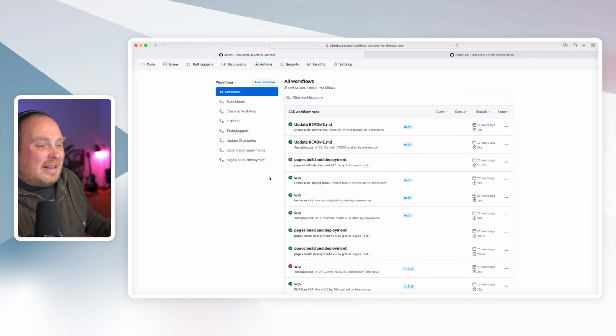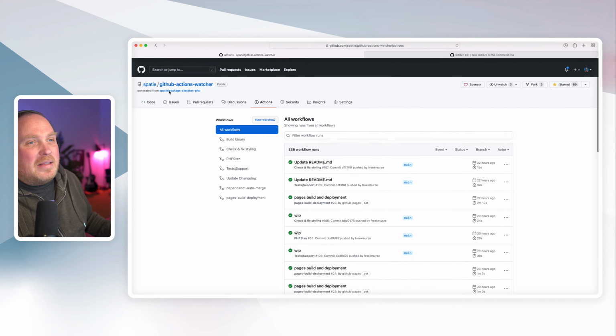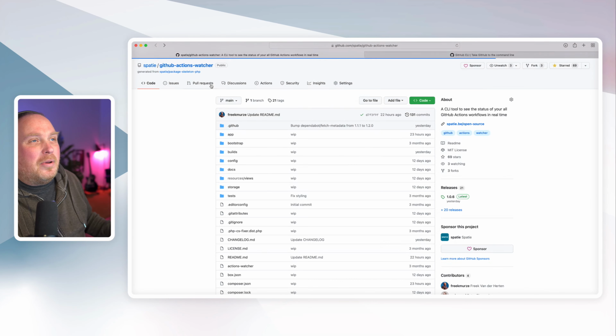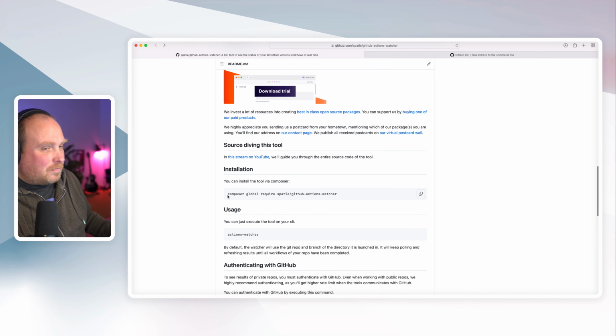Let's take a look at how that tool looks like. So let's maybe go to one of our packages, namely Laravel Backup. And I've already installed the tool. Installing the tool, if you want to follow along, is very easy. The only thing that you need to do is composer global require spatie/github-actions-watcher, and then you can use it for every project.